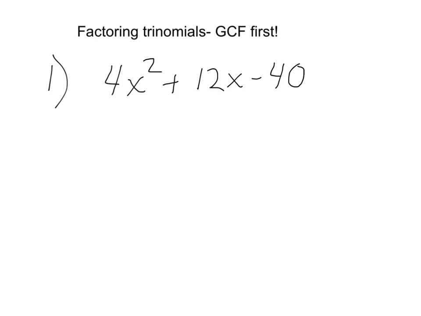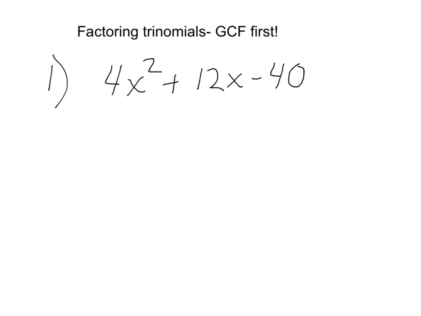Okay, so what we're going to look at today is factoring trinomials that have a GCF first. And what you might notice is that this first term is not the same as what it usually is. Normally we just see an x squared right here. And one indicator that you might want to try to look for a GCF first is when this first term is not just x squared. It has a leading coefficient greater than just a 1.